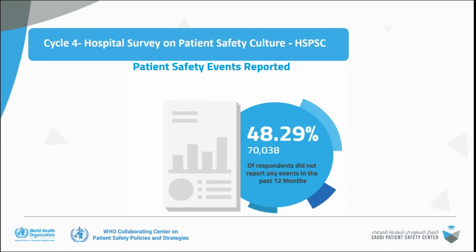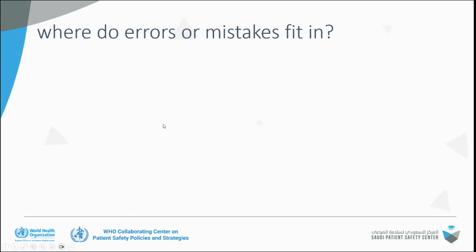And this is really important. So three important messages: feedback to the reporter regarding the patient safety events reported. This is one important thing. Blame culture, and moving towards more of a just culture, will help in reporting safety events. And the third thing is the reporting mechanism. Simplifying the reporting mechanism, educating people regarding how to report and the importance of reporting really matters.